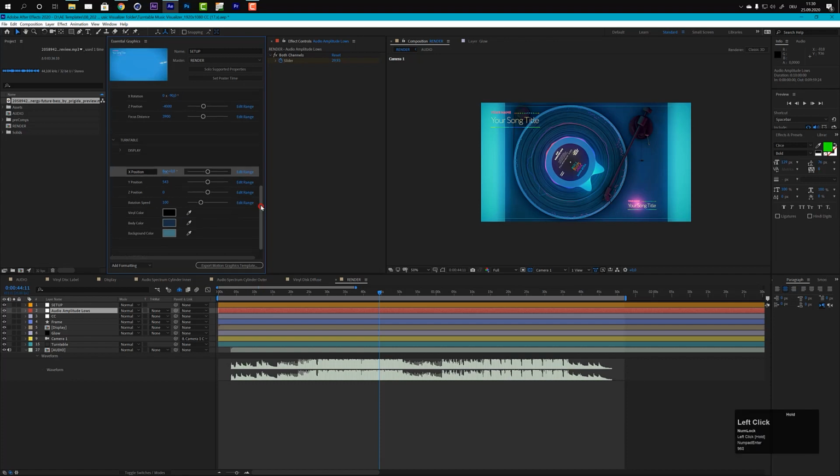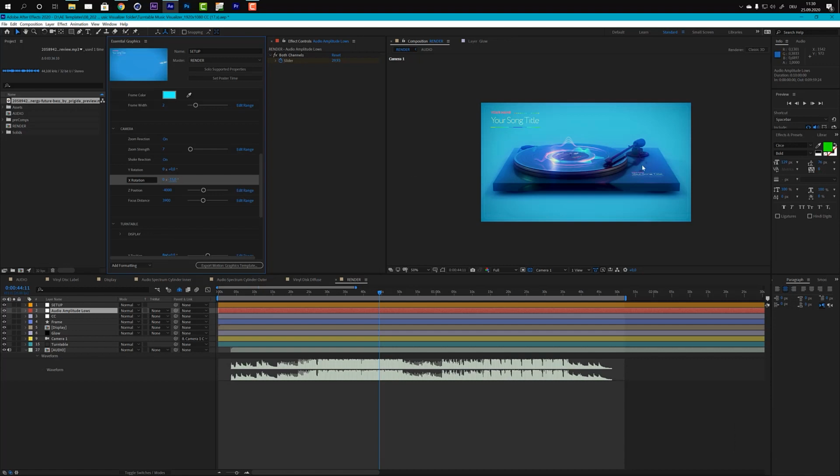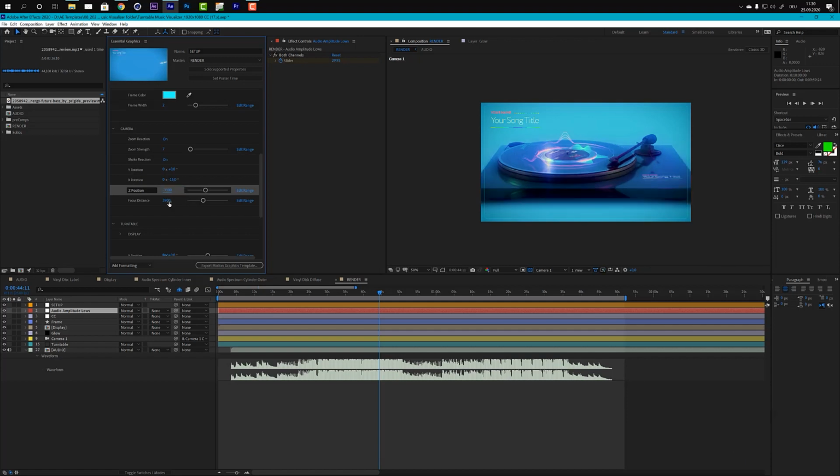So let's say in my case, I don't want to create this top view here. I just want to create maybe, let's say, something like this, because actually I really like this. It looks really cool. I don't want to be that far away, so I go to minus 3300 maybe. Maybe this, yeah, that looks good. And now let's change our focus distance again to something like 3000, and then the turntable should be in focus nicely. That looks really nice.